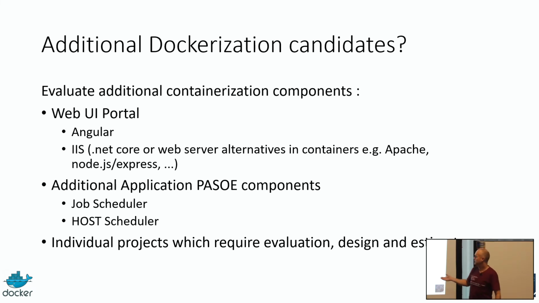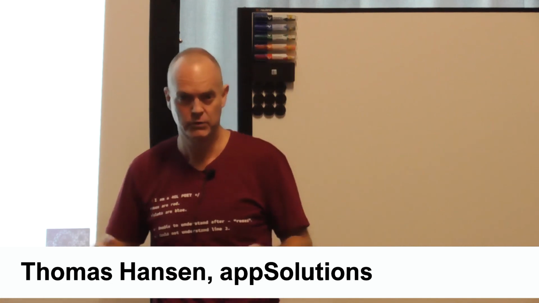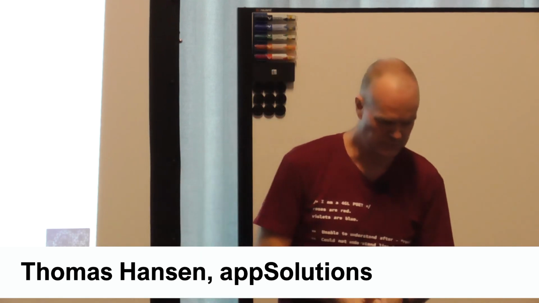And then looking at all the other containerization candidates or Dockerization candidates, web UIs, other PASOE components, reporting servers, job schedulers, all sorts of other things that make up the application that are still stuck on the Windows layer, because ultimately if we can get everything into containers, then we can build the completely scalable cloud-based environment that they're looking for, which will give them a lot more flexibility, and it'll make it a lot easier for us to put it into things like Kubernetes-based services where you have a lot more deployment options also.